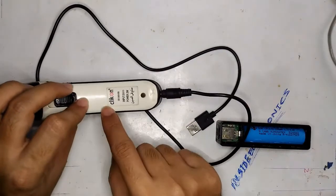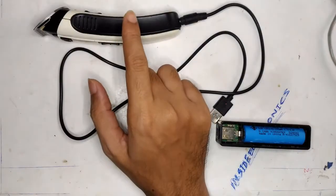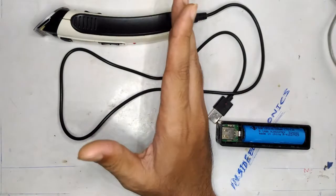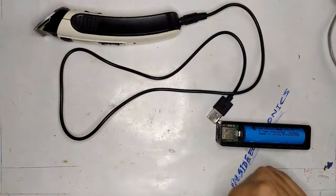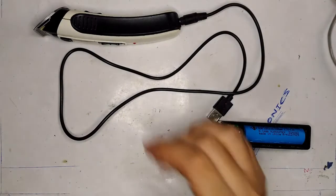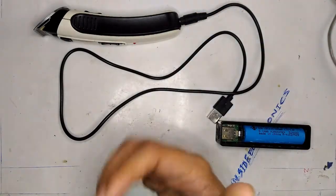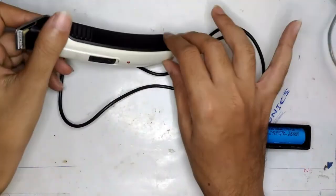This particular trimmer is made by a brand called Clickon — you can see it's rated for 3 watts at 5 volts, that is the input power for charging. I purchased this about five years ago, and nearly six months ago the battery started showing its age because I was hardly getting five minutes of runtime no matter how long I charged it. Instead of throwing it in the dustbin, I decided to convert it to USB to give it a new life and reduce e-waste. A lot of things I get personally are classified as e-waste, but I make good use of them.